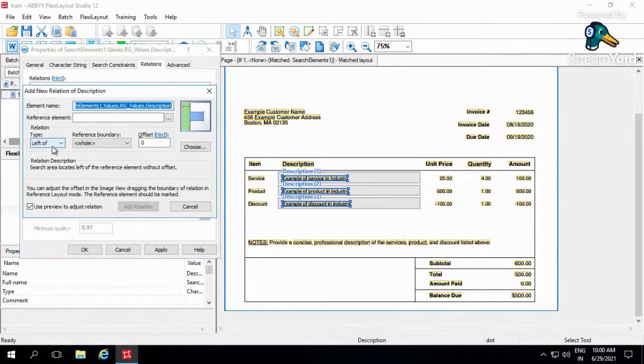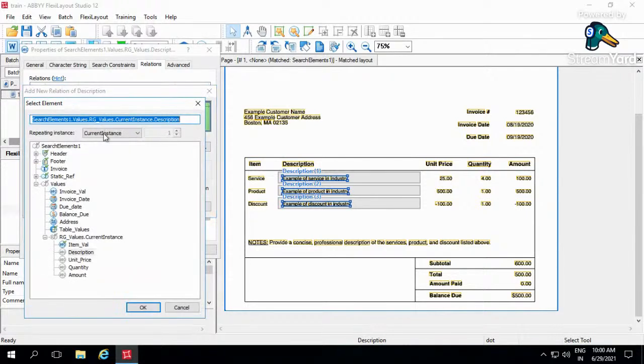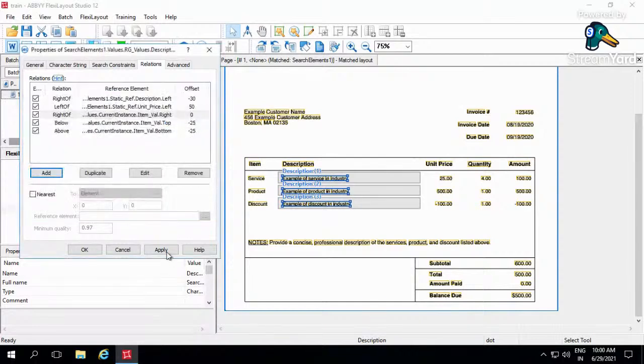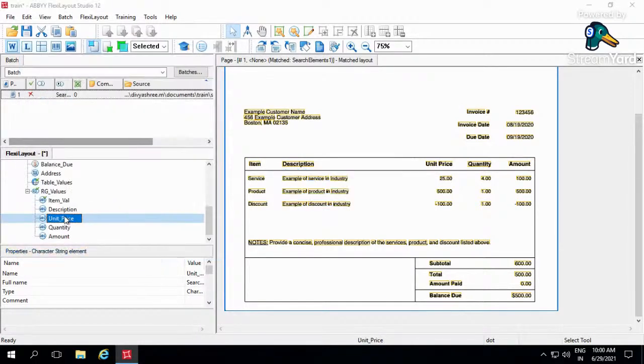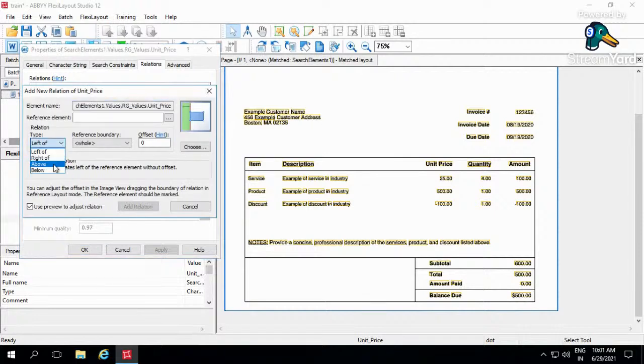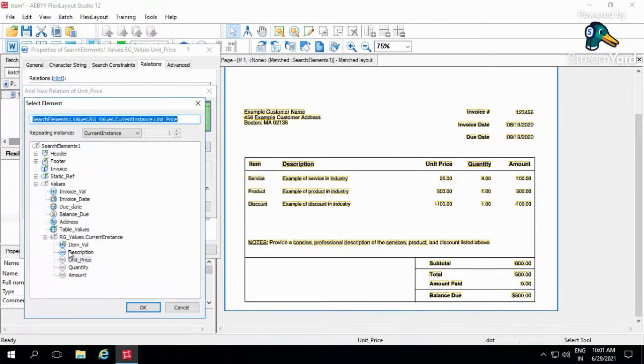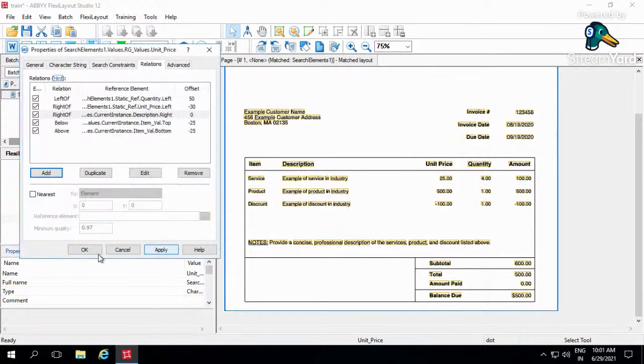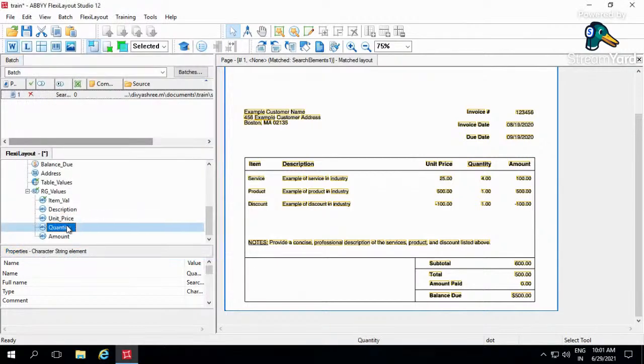that is, right of the current instance of the item, okay, and unit price is next to the description. I'm just going to add right of the description, apply.